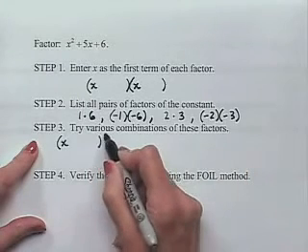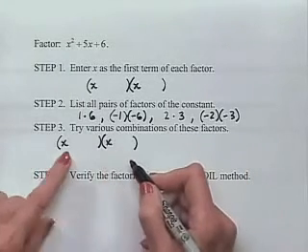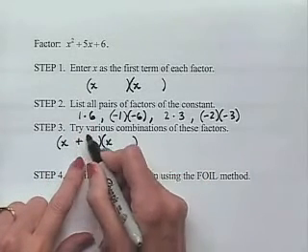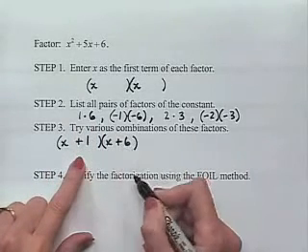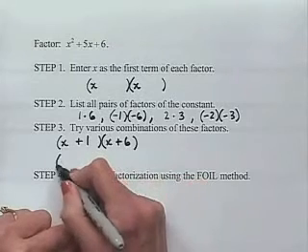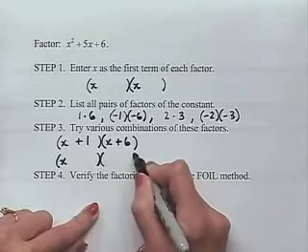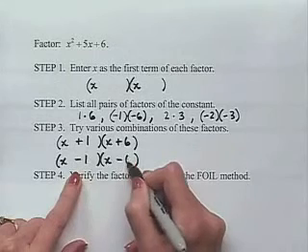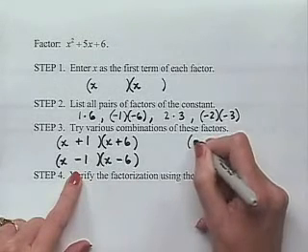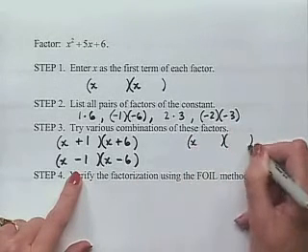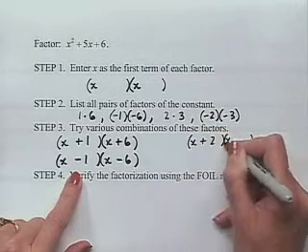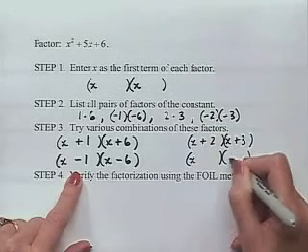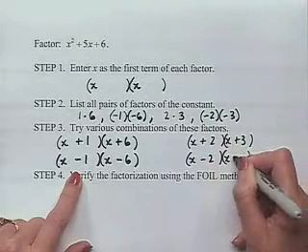We go back to our x and our x, and we're going to take our numbers pairwise and put them into this situation. So that would be plus 1 and plus 6. That would be one combination. Let's just go on to the next. We have our x and our x, and we would take our other pair of factors. That would be negative 1 and negative 6. We could take the x and the x, take the positive 2 and the positive 3, or we could have our x and our x with the negative 2 and the negative 3.